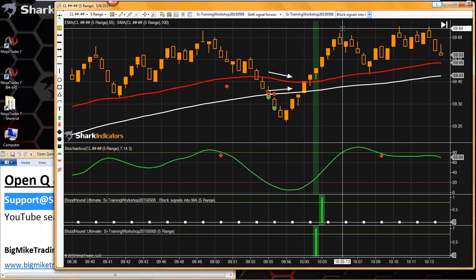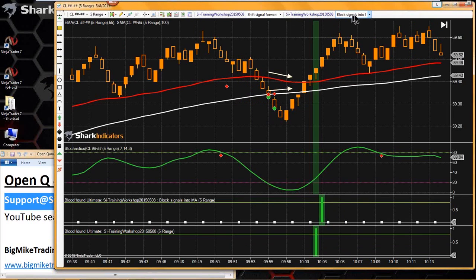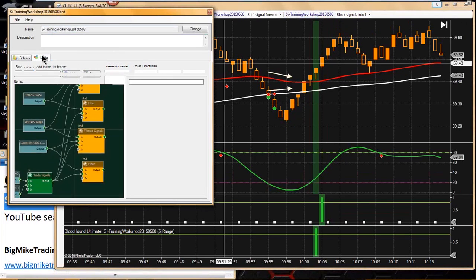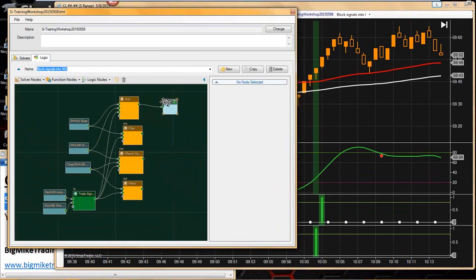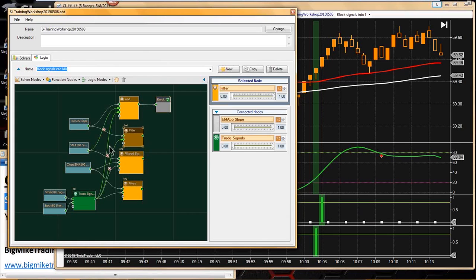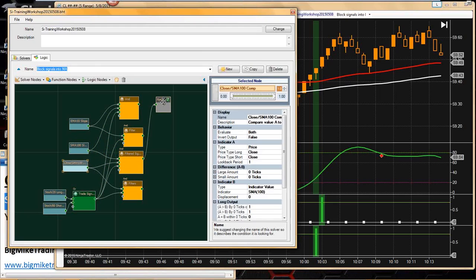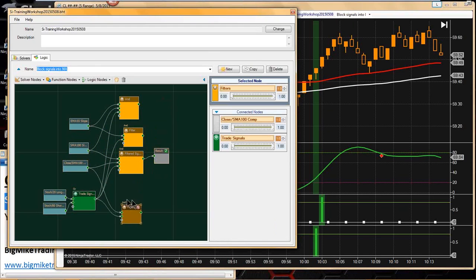Let's see. Yeah, so this blocks signals into my moving average, which is kind of the filters. So I'm going to redo my logic here. I'm going to rename my AND nodes. Give me just a sec.